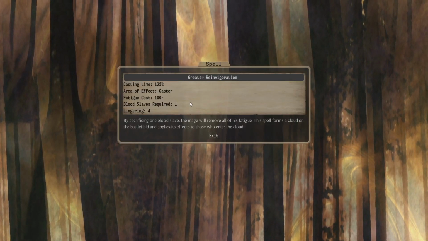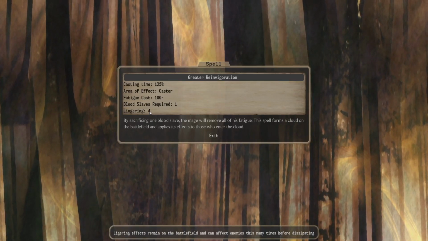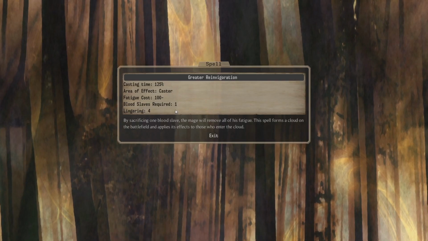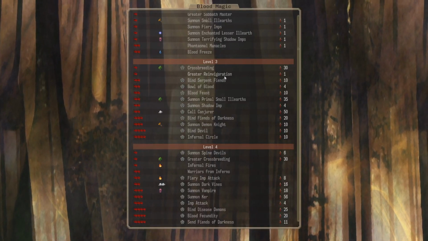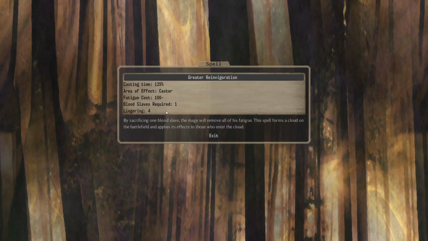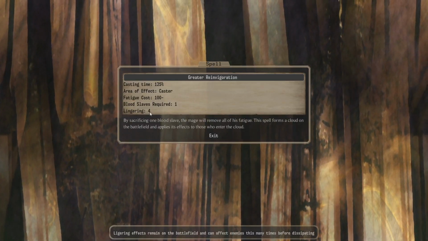Greater Reinvigoration. This is Lingering 4? Does it really work like that? If you cast this, do you just have 4 turns of no fatigue? That's crazy. That seems insanely good. Wow. It requires 1 blood slave and blood 1 to cast, so any blood caster can just do this and just have no fatigue for 4 turns? That's crazy.